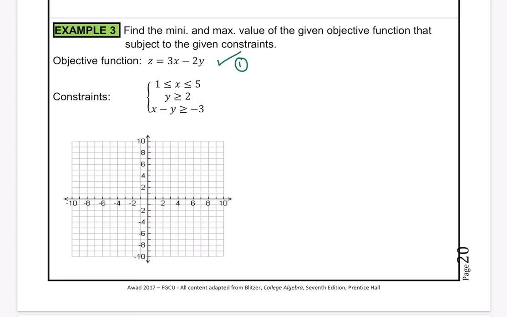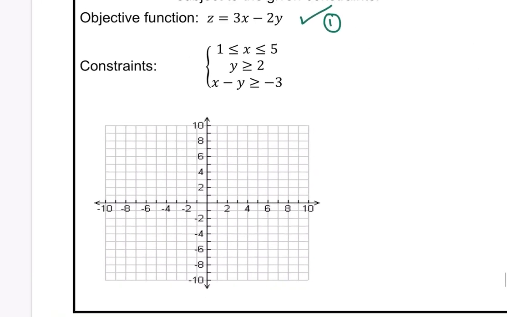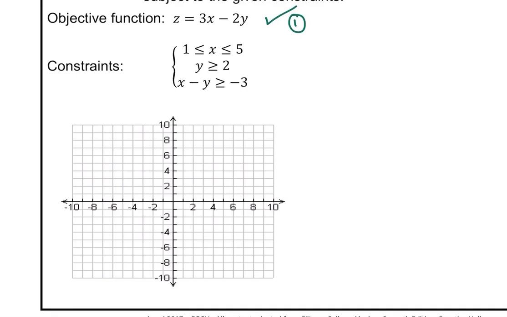So the first one says x is between 1 and 5. So if I try to graph it, the x between 1 and 5, let me use the green here for that one. So here's my 1, here's my 5. So x is going to be between these 2 lines, which means that I'm going to make a line over here. Here's the condition number 1, and here's the restraint number 2.